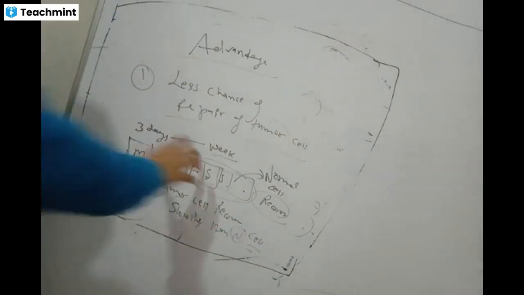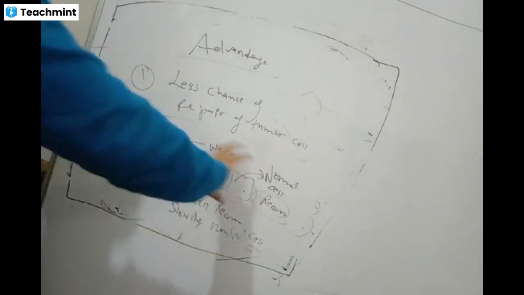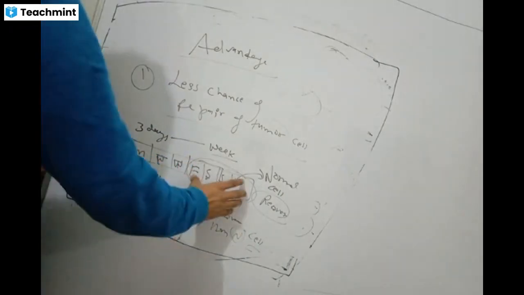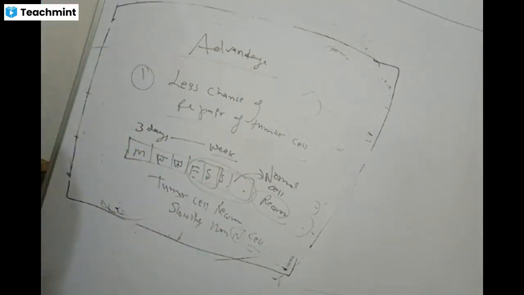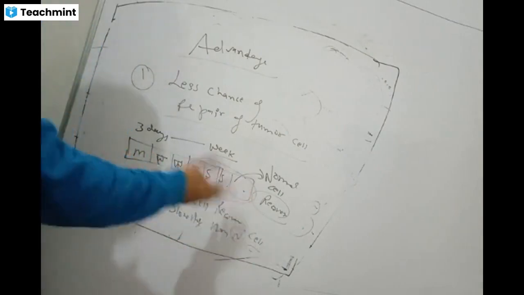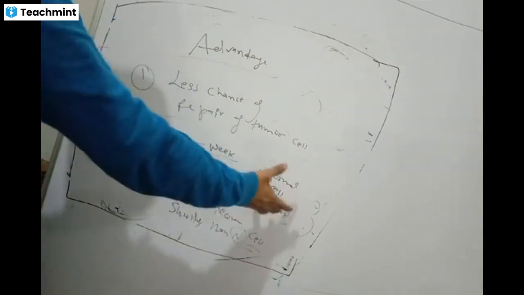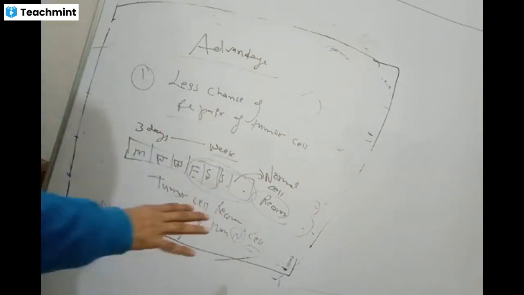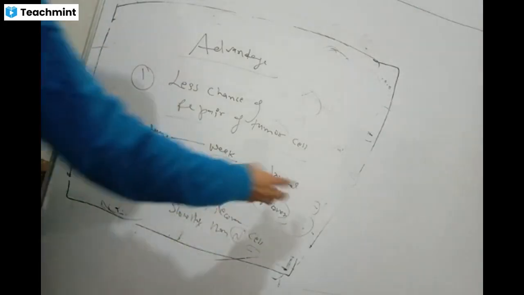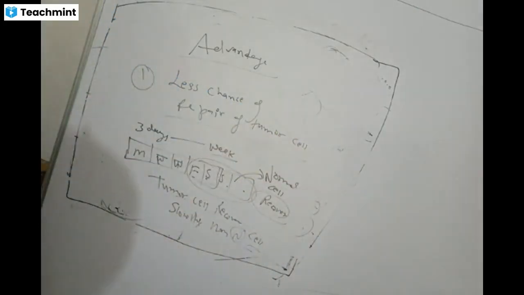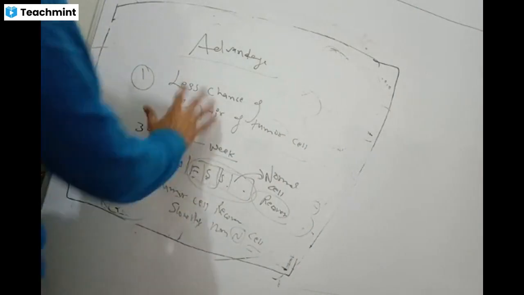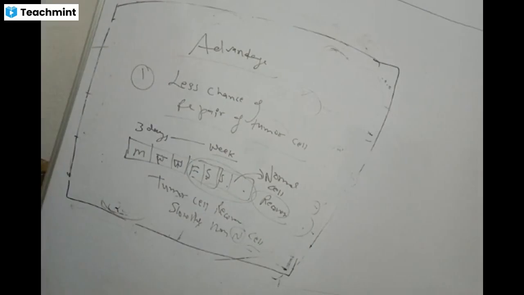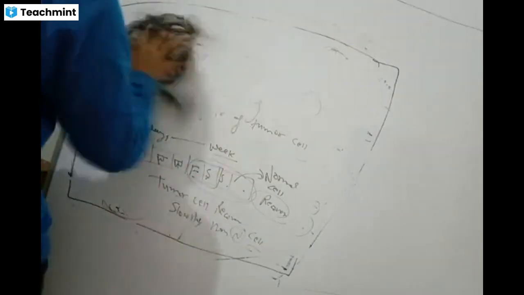It means within these 3 days, whatever normal cells are destroyed, they will multiply and repopulate. But the tumor cell in this small period will be unable to recover. And when you start your next fraction dose on next Monday, again these cells are weak compared to normal, and the radiotherapy will kill these cells. So this is the advantage, there are less chances of repair of tumor cells. Means they are going to die.